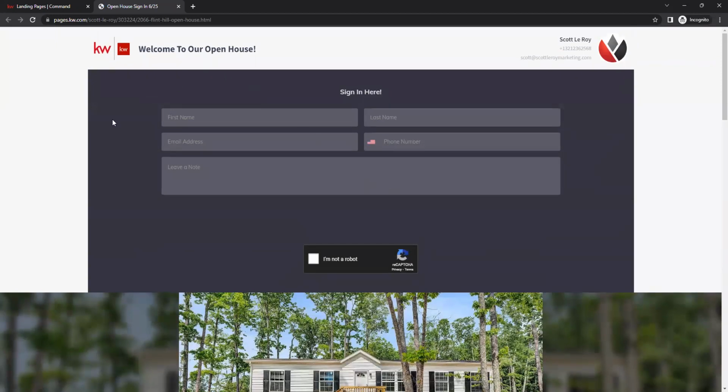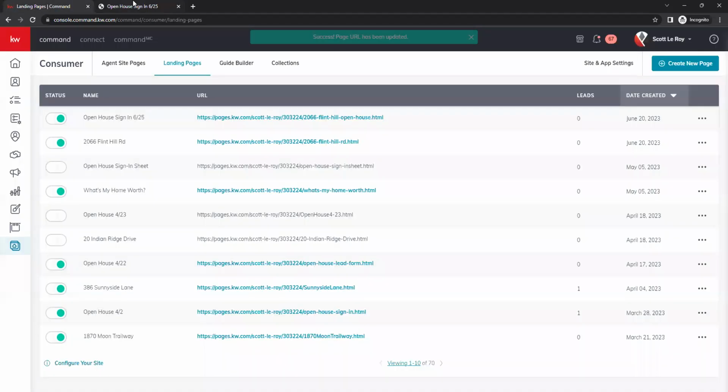And if you want to change the formatting of these, add anything additional, or remove anything, you can customize these pages however you prefer and make them your own. But that about wraps up our listing and landing pages class today.